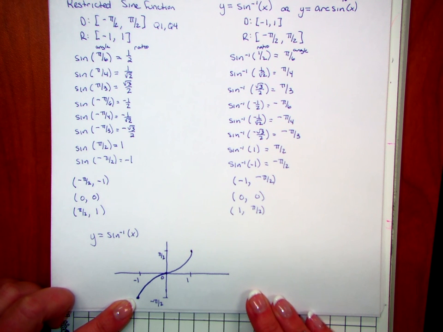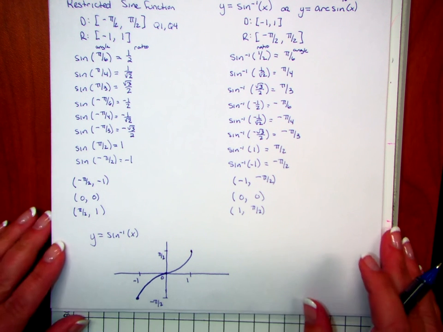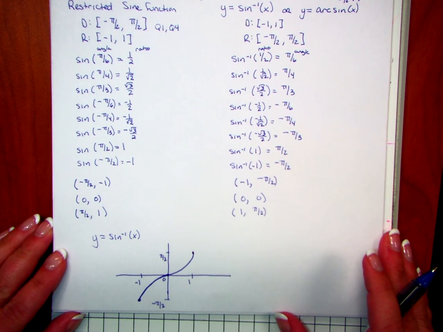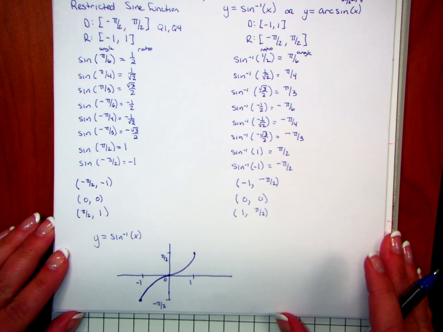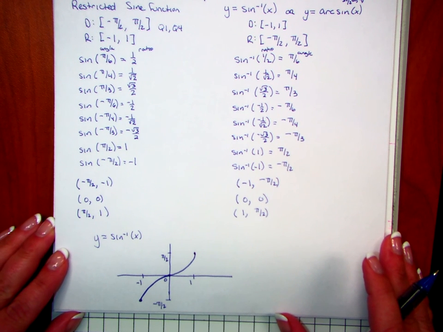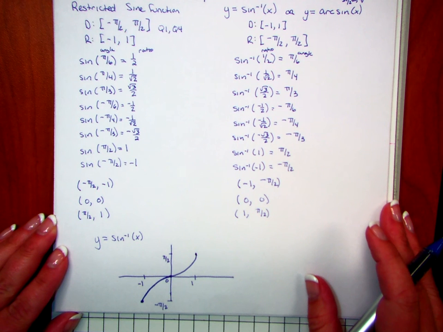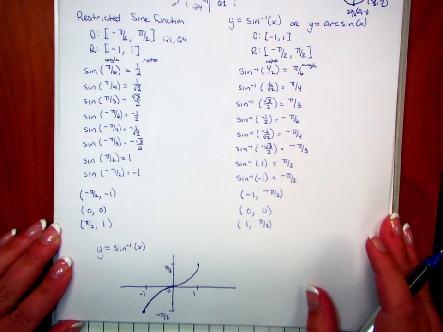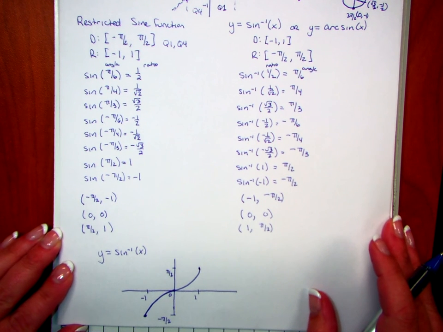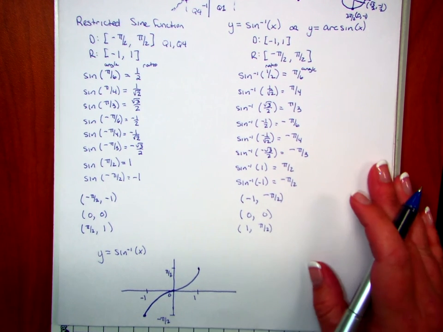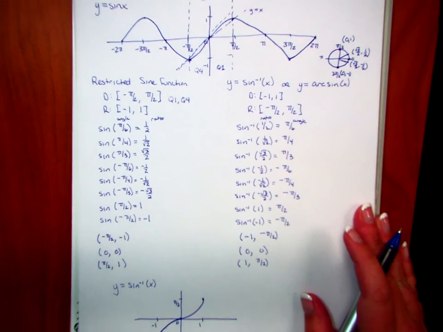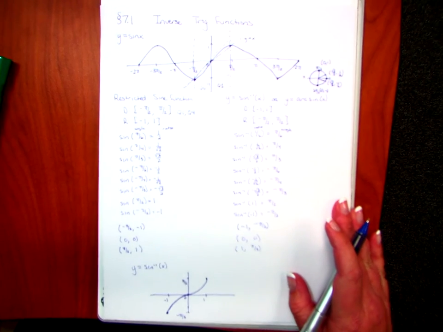So what I'd like to do is show you the same thing for cosine and tangent, but my videos can only be 15 minutes long, so we're going to have to do this in a series of videos. And so this is going to conclude video 1 on inverse trig functions.